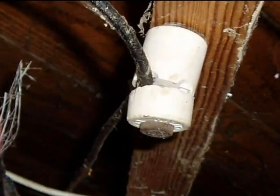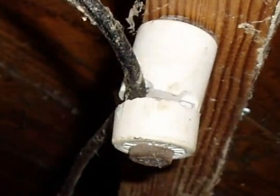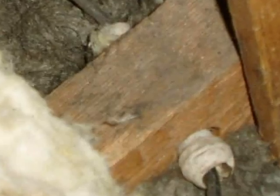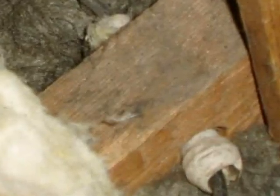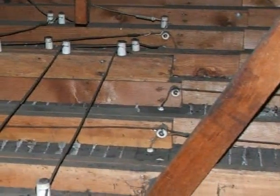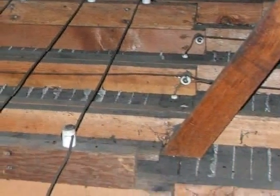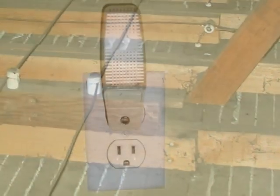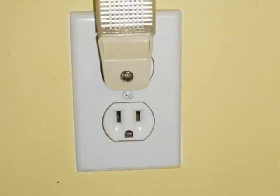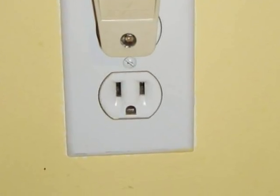Knob and tube wiring is an old system that gets its name because the wires are run on porcelain knobs and they're routed through porcelain tubes. The tubes protect the conductors in locations where they're run through structural members. The knob and tube system was a precursor to modern wiring, and it consists of only 2 conductors per circuit. There's no equipment ground, that third slot or conductor that's readily apparent on modern receptacles or outlets.